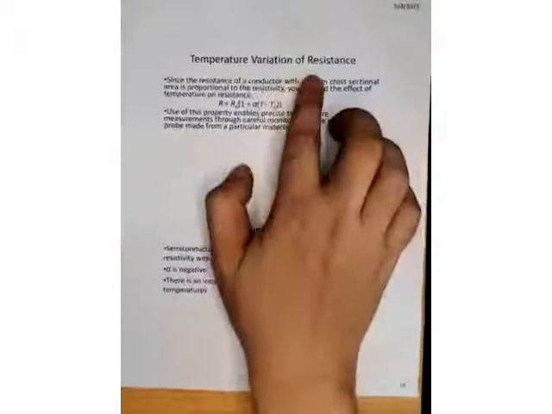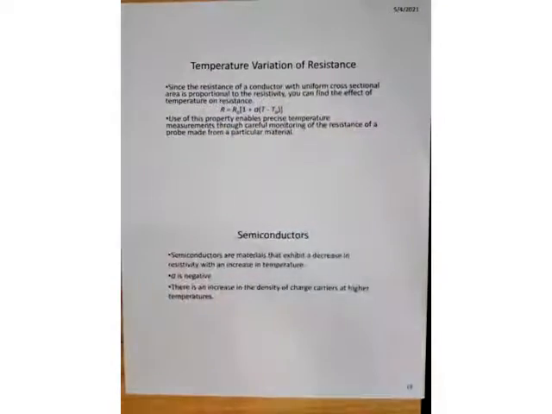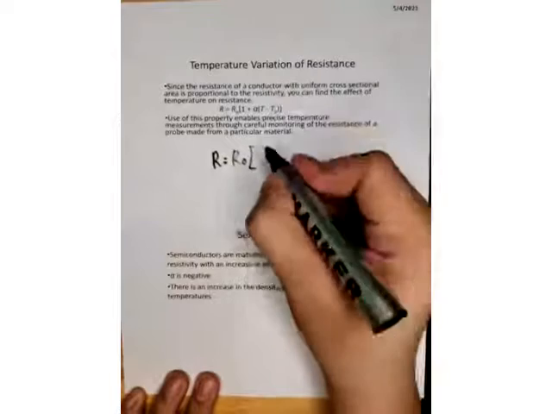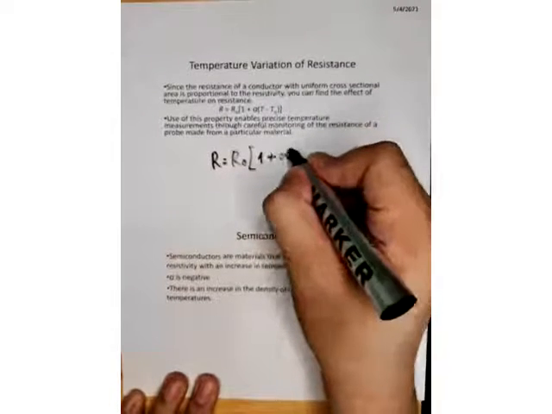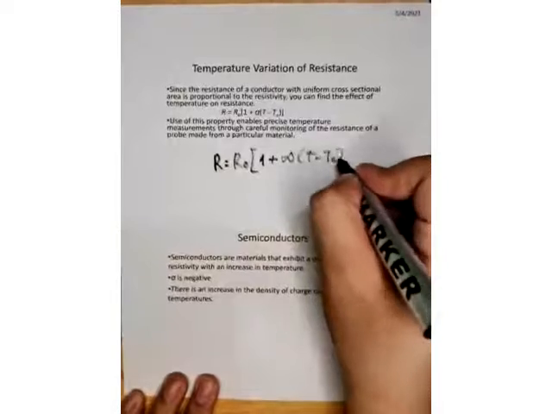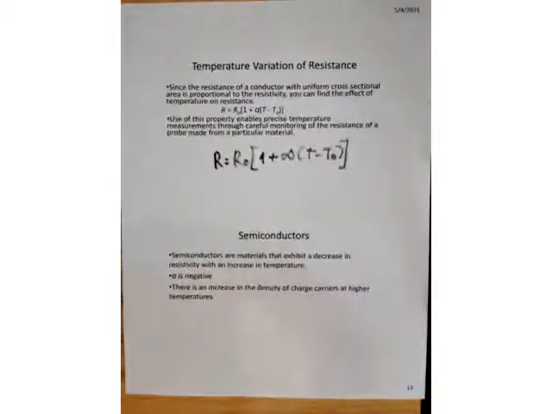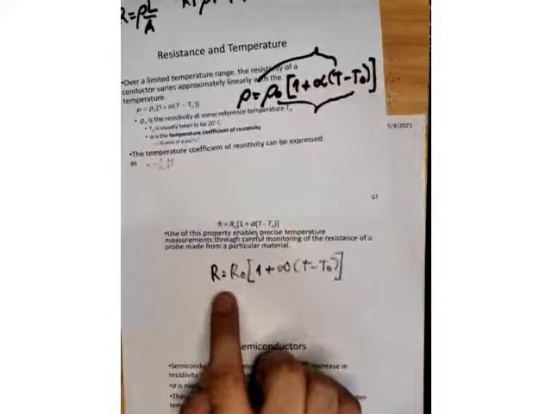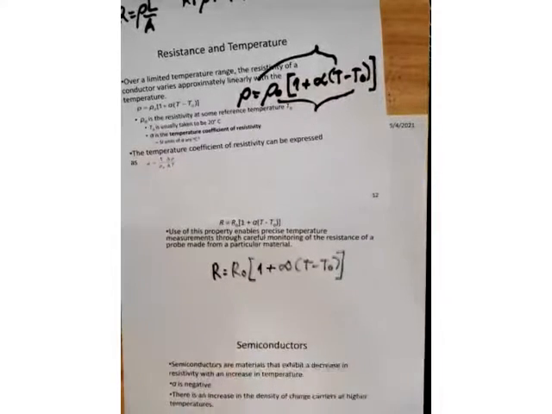Okay, so meron din directly relation ang temperature sa resistance. So ito na may magiging formula. Actually, they are just the same. So instead na resistivity, papalitan mo lang ng resistance. So we'll be using the same alpha. Pareho lang naman sila halos ng formula nung resistivity natin. So papalitan nyo lang yung rho ng R. And then we will be using the same alpha na makikita dito sa table 27.2.